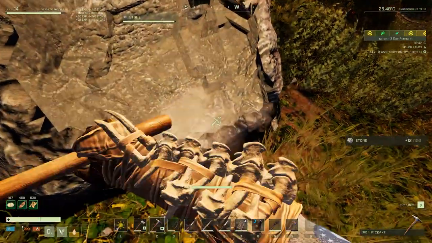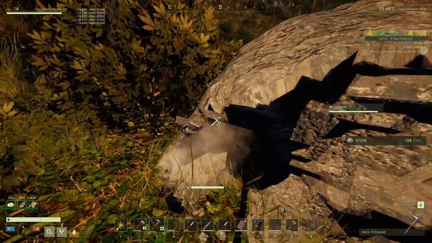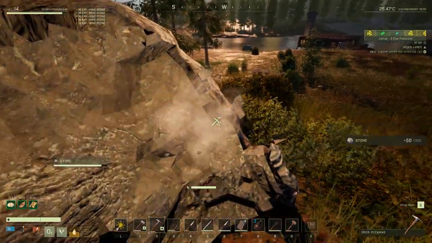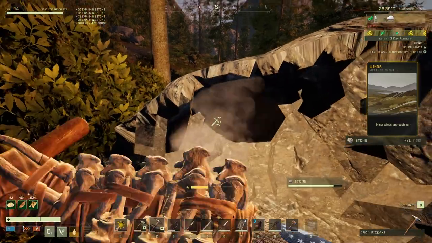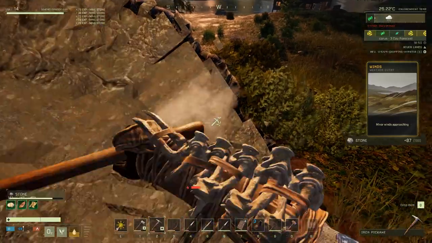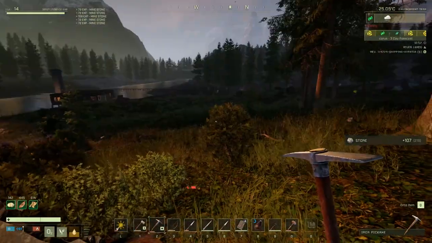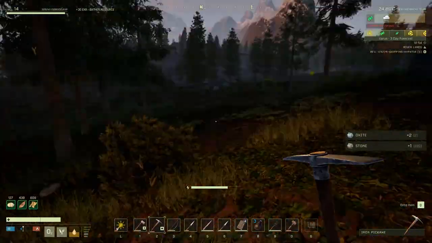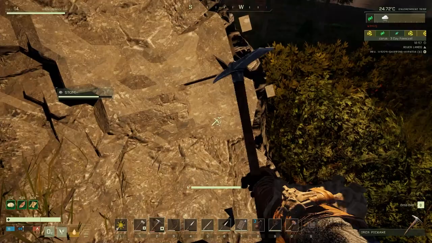Turn my light on just so I can see what I'm doing. Coming in. It'll be fine for now. Slap a stamina recover. Bit of oxide, grab that. Oh, it's only a mild storm, it's not going to affect me much.